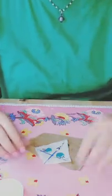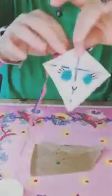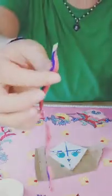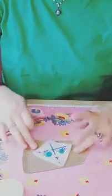The next step is to take your tail that you made, okay? And you're going to put glue right down here on the bottom. I need to get this out of the way. Okay, there we go. You're going to take the glue and you're going to put it right here on the bottom, okay? Just right there. And you're going to take the thicker piece of the tail, not the thinner, because the thinner is the bottom, thicker piece, and we're going to glue that on there, right? So let's see how we got this going. So put some glue right there. And then stick it to the bottom of the kite. That's what we have so far. This is the front of the kite. See that?